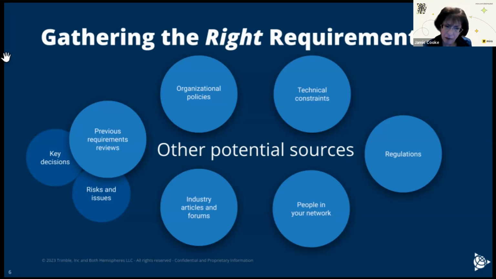Industry articles and forums, a lot of information that's available out there, including now with AI. You could be doing some research and finding out what other people are doing in this solution space, including the people in your network. Nearly guarantee that what you're looking to build is not the first time anybody's built it. So it would be hugely good value for you to talk to people in your network if you can.